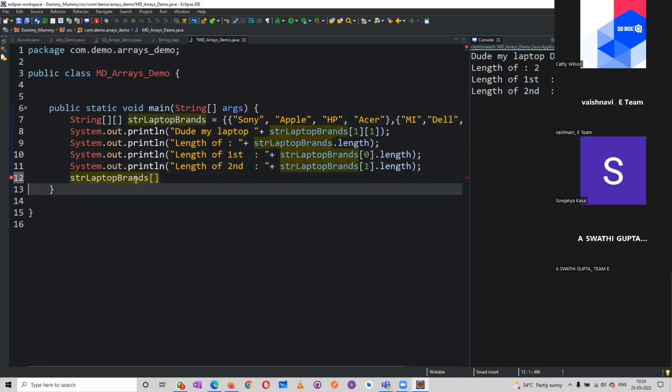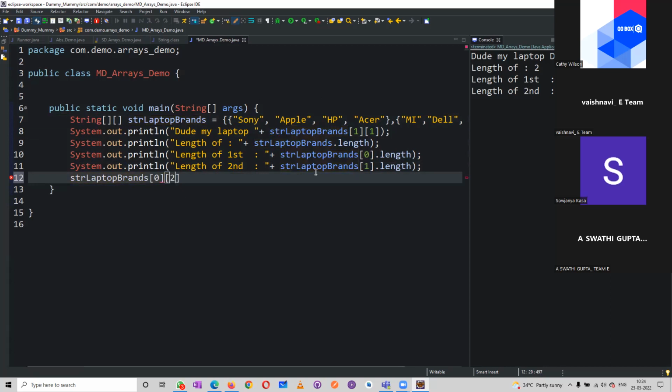Variable name with 0, 2, equal to the changed name. So instead of HP, I wanted to print something like Samsung.